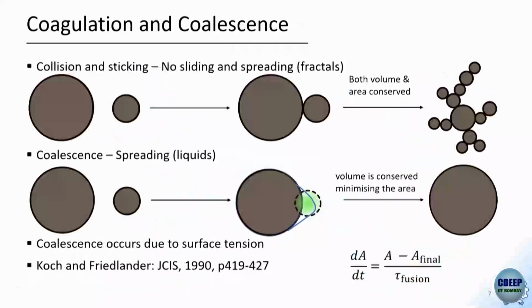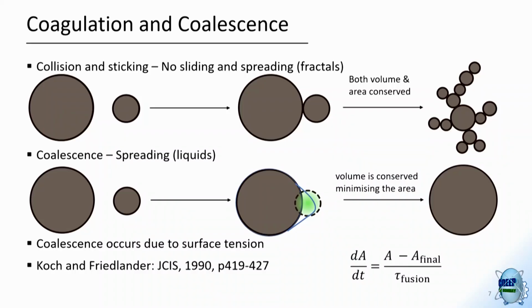Now you will ask a question: if coagulation takes place ubiquitously, and if it is about sticking of the particles, then how come water becomes a sphere, remains a sphere, liquids remain spheres, but many other particles like metal vapors grow into very ramified structures? And in many reaction engineering applications, it is important to get spherical particles.